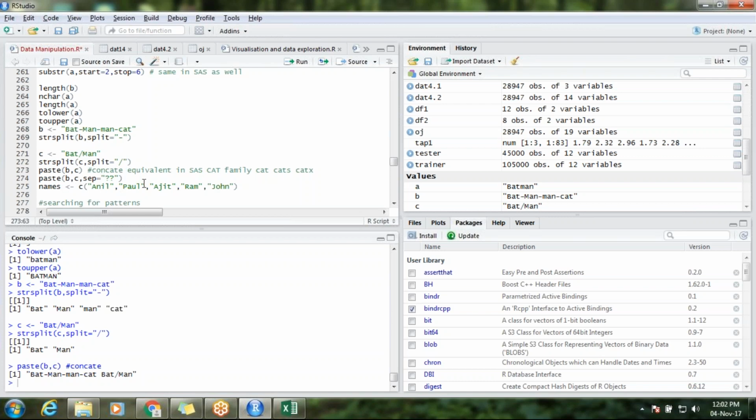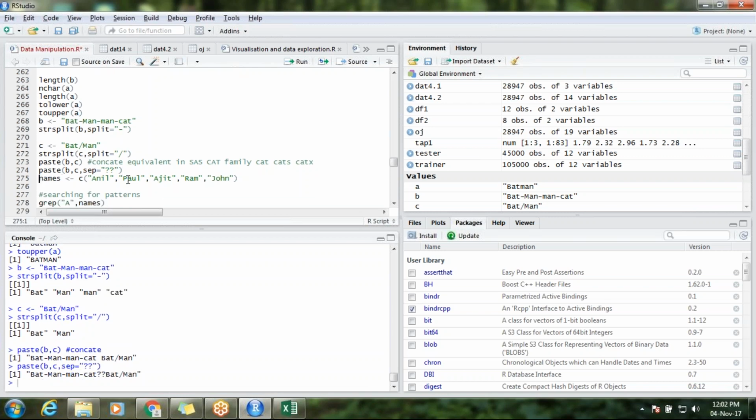As you remember with catx, you can define the separator, the string with which you need to separate. Here I have made the separator a double question mark. So it has been separated by double question mark. This is b and this is c.